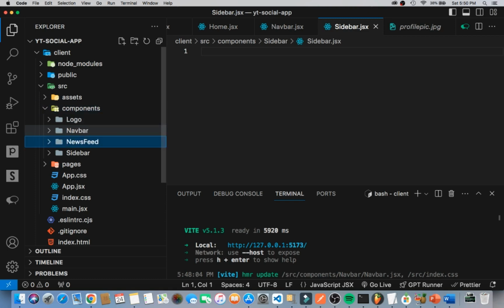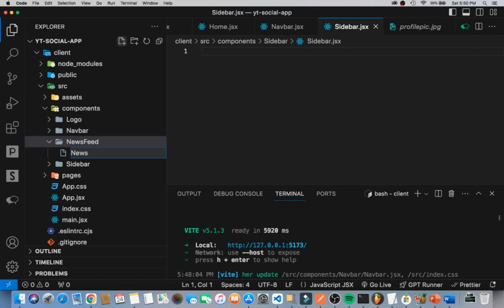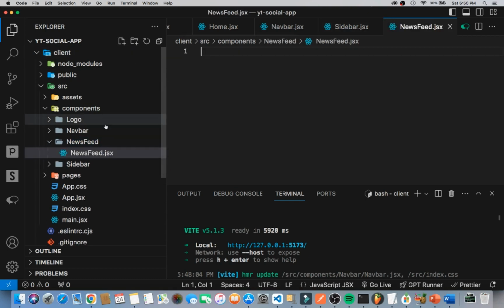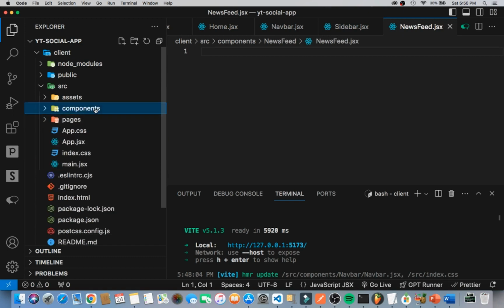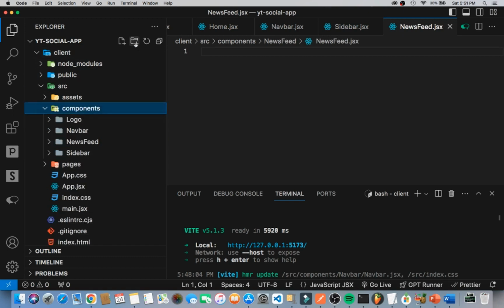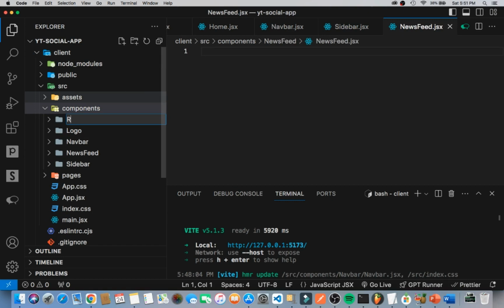Inside the news feed I create newsfeed.jsx. And then over here I can create another one, right bar.